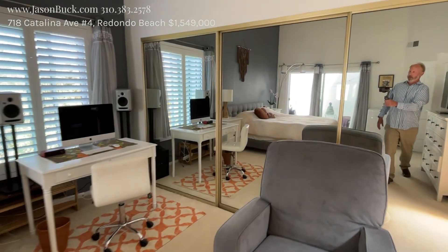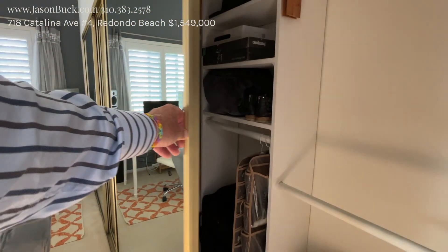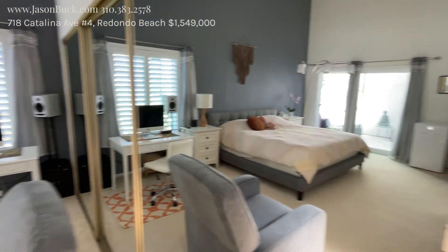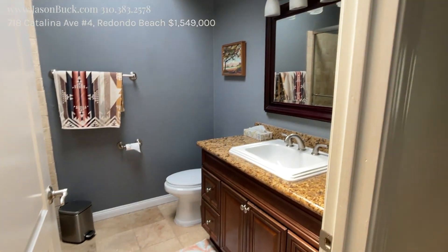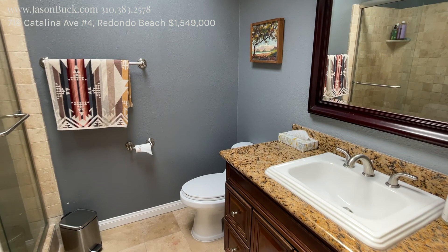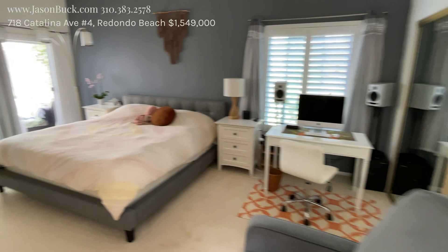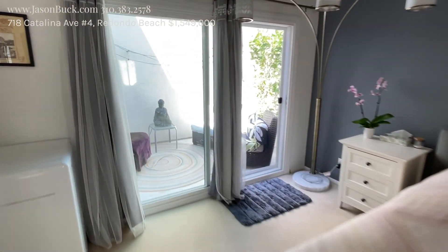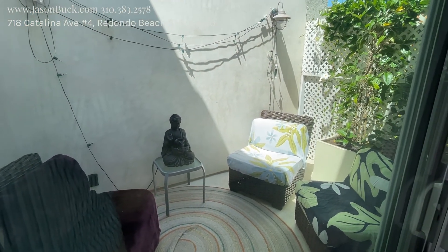Come around to our closet wing — all set up, ready to go. Good size room, really big room. And then you're in your bathroom with nice upgrades and a skylight for a ton of light, and a beautiful travertine shower. I like this material a lot — feels really good, super functional. The plantation shutters, and this has access to a private little patio — a zen garden, a nice place to just chill and relax. It's beautiful.